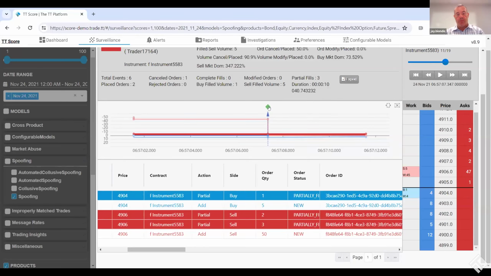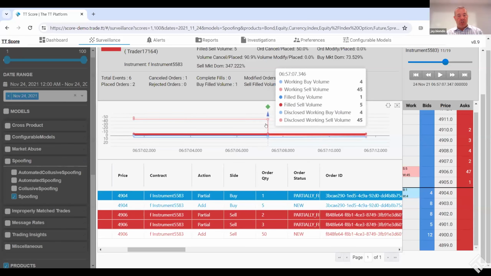The diamond in this chart is a very critical piece of the analysis we provide here, because what occurs at the point of the diamond is what we call an imbalanced fill. What I mean by that is that at that point in time, the trader still has the 45 on the sell side, puts in a smaller buy order for 5 contracts, and gets filled right away on one contract on that smaller buy order.